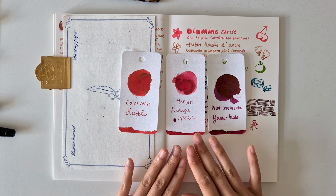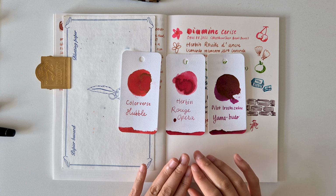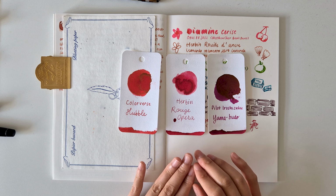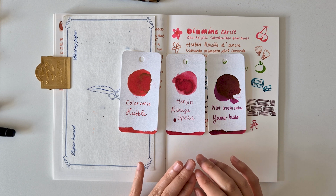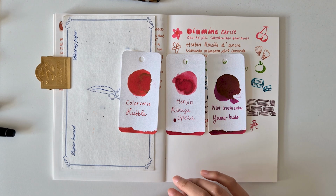It is on the pinker side compared to Colorverse Hubble and Pilot Iroshizuku Yama-budo, which my description does not help at all in describing this color, but I really don't know how to describe this color aside from its pink.